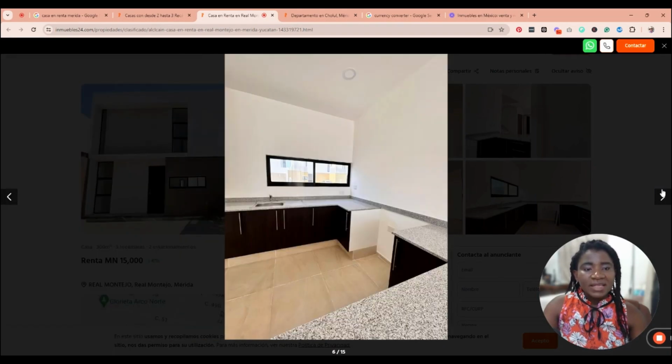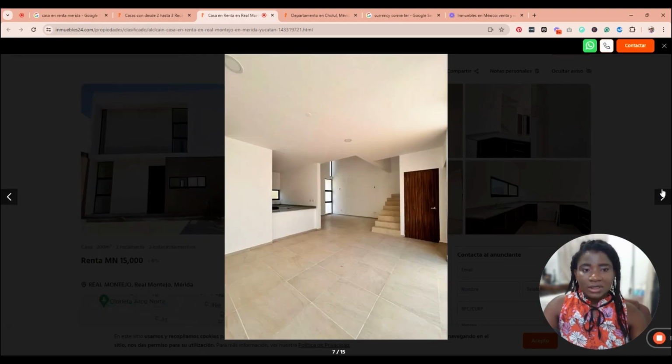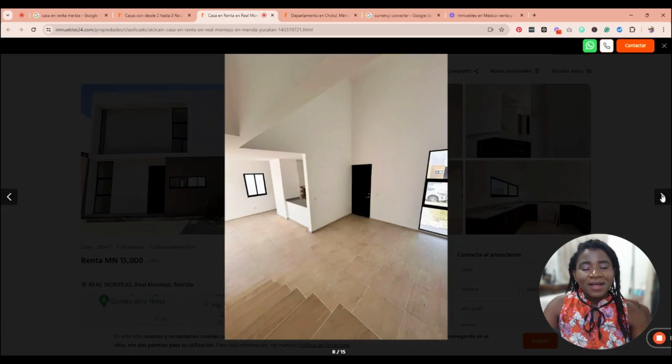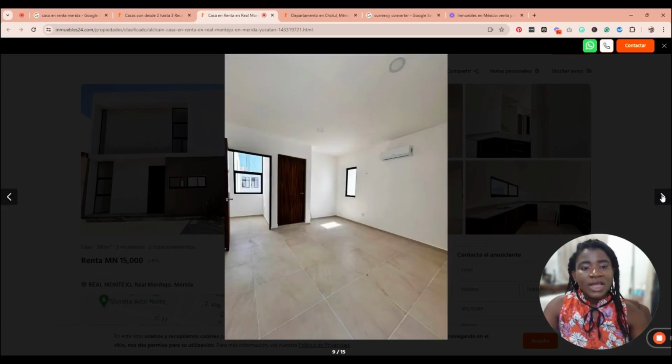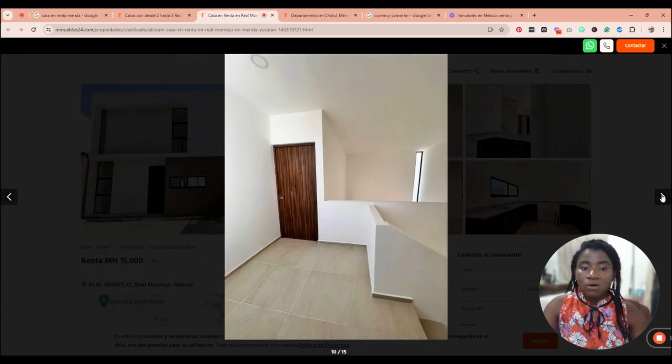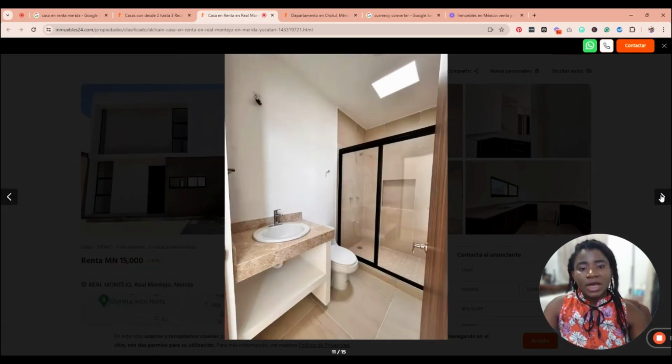And with homes like this, it's very easy to just stay for several years, especially if you are going to be moving in with the family. And also, with these properties you have to furnish them a lot, like paintings on the wall, everything, furniture. So by the time you've bought everything, you're like, listen, I'm staying put. So that's one downside about furnishing a home versus furnishing an apartment.